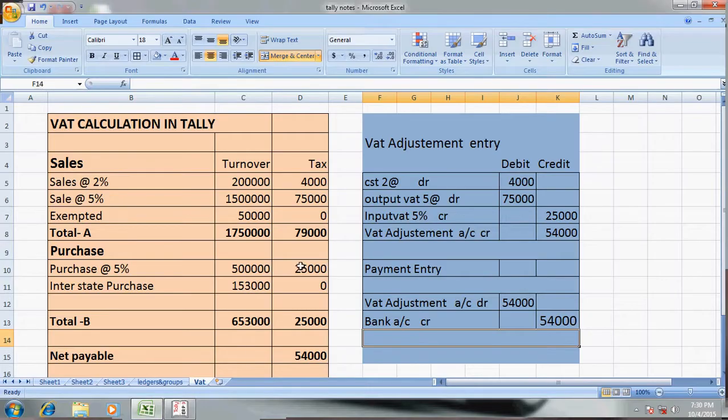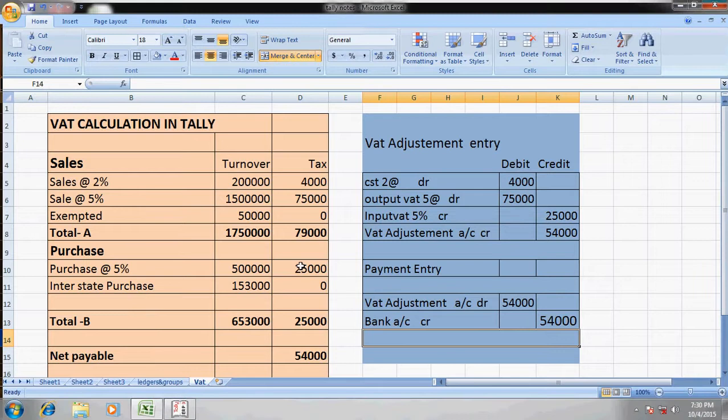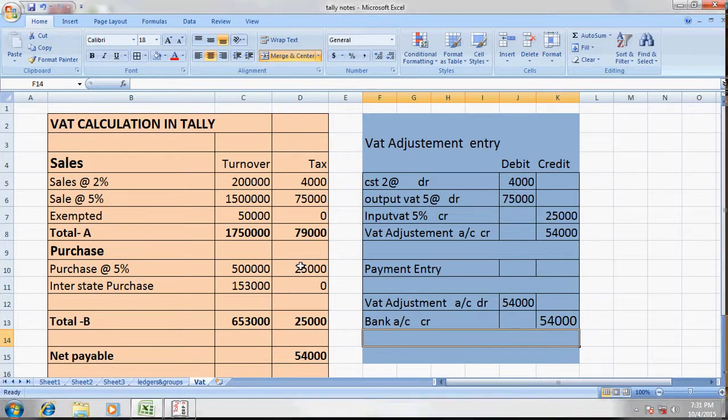My dear friends, in this video I am going to explain how to enter VAT payment entry. That means you have to pass a journal entry for input VAT and output VAT.